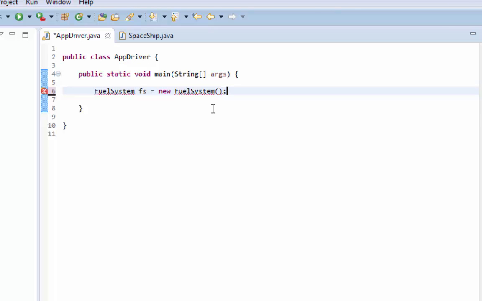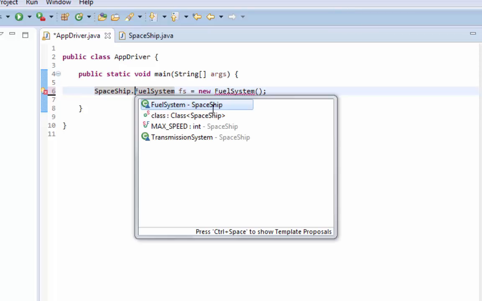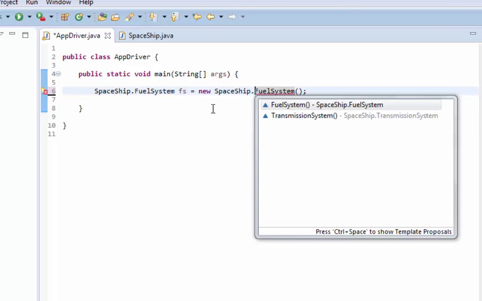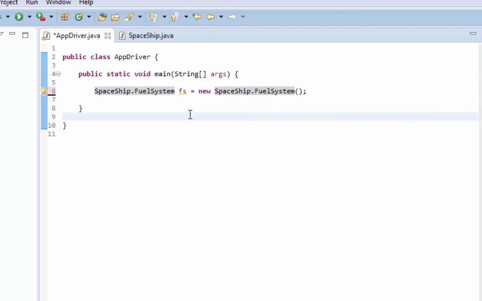Now the error here is that when you create an instance of a static inner class, you have to specify the enclosing class. So you do Spaceship.FuelSystem fs equals new Spaceship.FuelSystem.